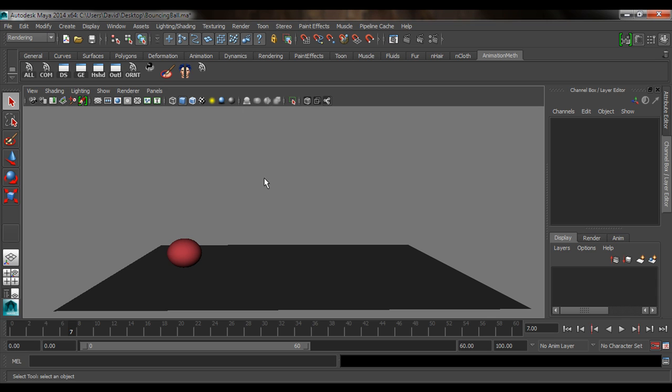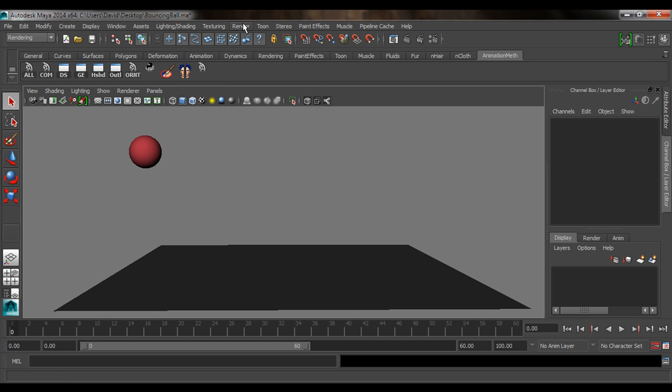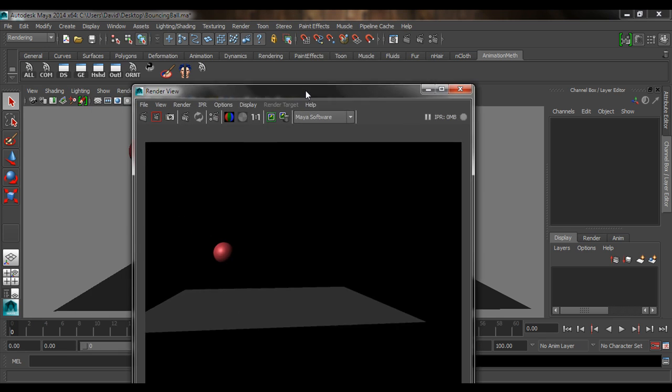To do a render, we actually have to go over here under rendering. So go to your main window here and go to rendering, and over here under the renders tab you're going to see batch render. But before we click that, we have to look at our rendering settings. To find all this, you'll find it up here. So this is your render viewer. Whatever you rendered, you can see it here.